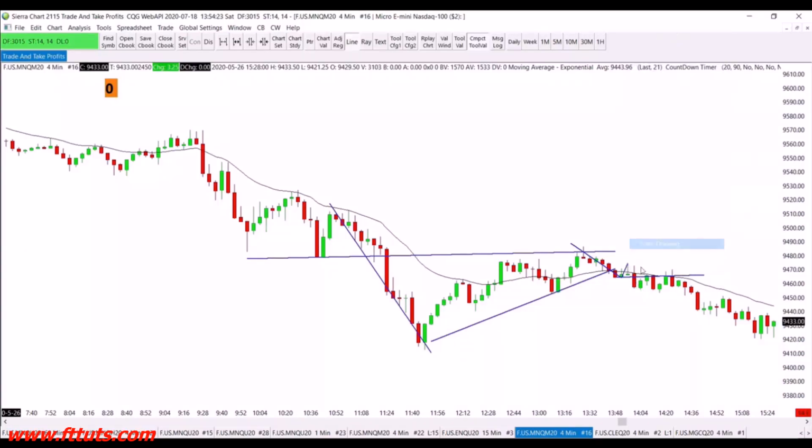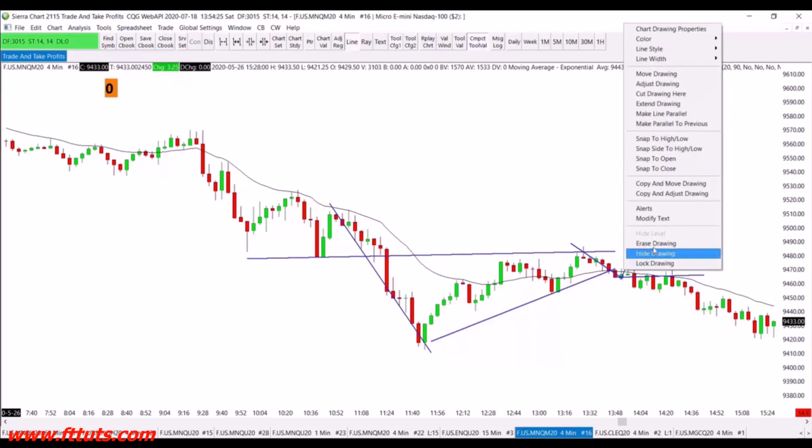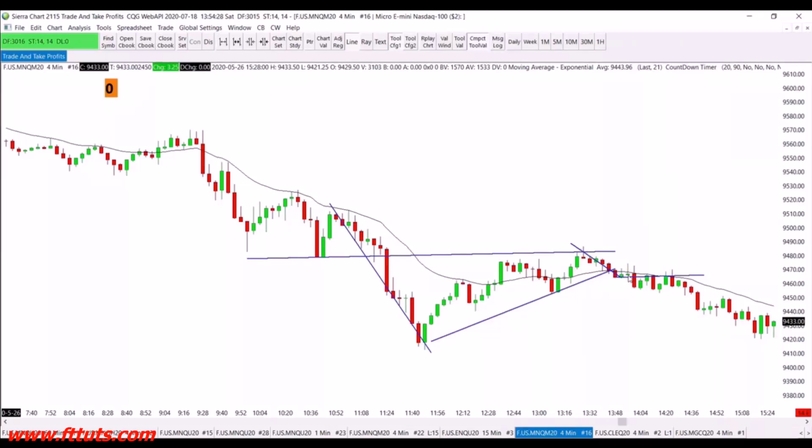Now, I'm quite sure some of you guys would say, hey, well, this breakout wasn't that strong. Well, when you're going with the trend, we don't need the breakout to be that strong. As long as it breaks out and we have a horizontal level, a swing high or swing low, depending on if it's going up or down, and we wait for price to hit that level. The only time we need price to break a trend line with conviction and with a lot of force is if we want to counter trend.